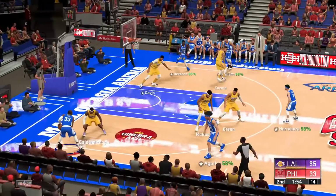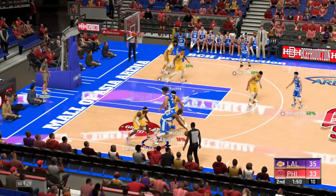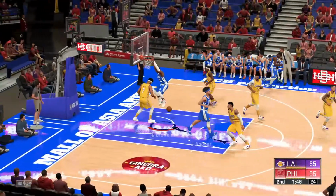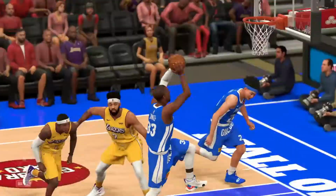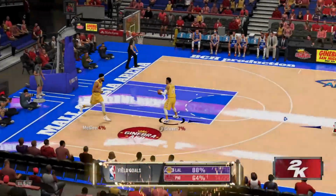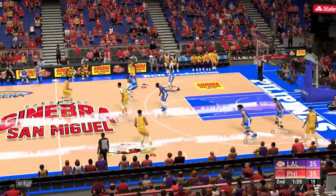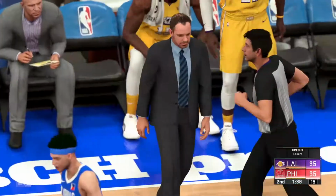Pass to B-Train. 1:49 left in the first half of the game. And there's the slam dunk to finish it off. And some hang time on the rim. Puts a little cherry on the top of that slam. Well, those kind of displays of strength can get one team rolling. Caldwell Pope outside. And the Lakers decide to take their first time out here.